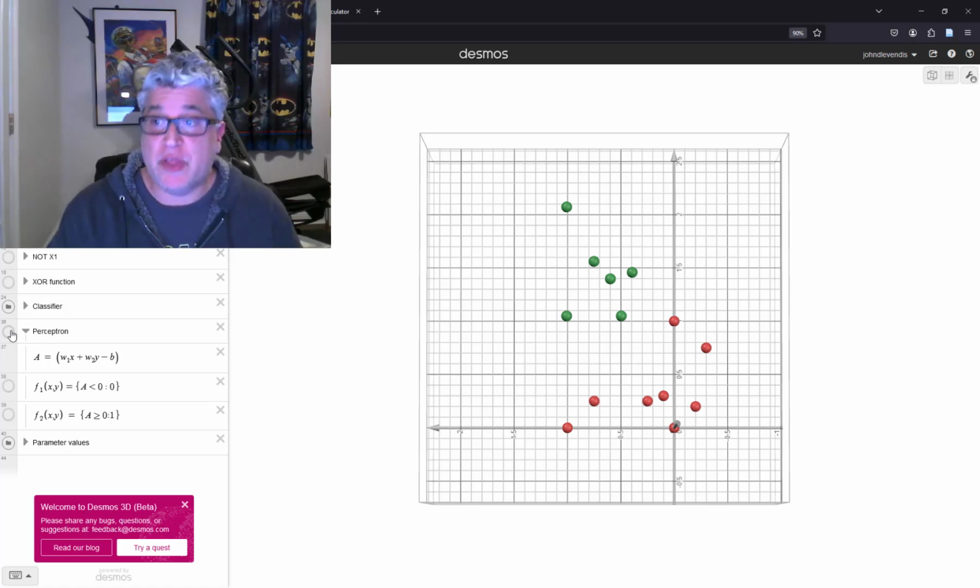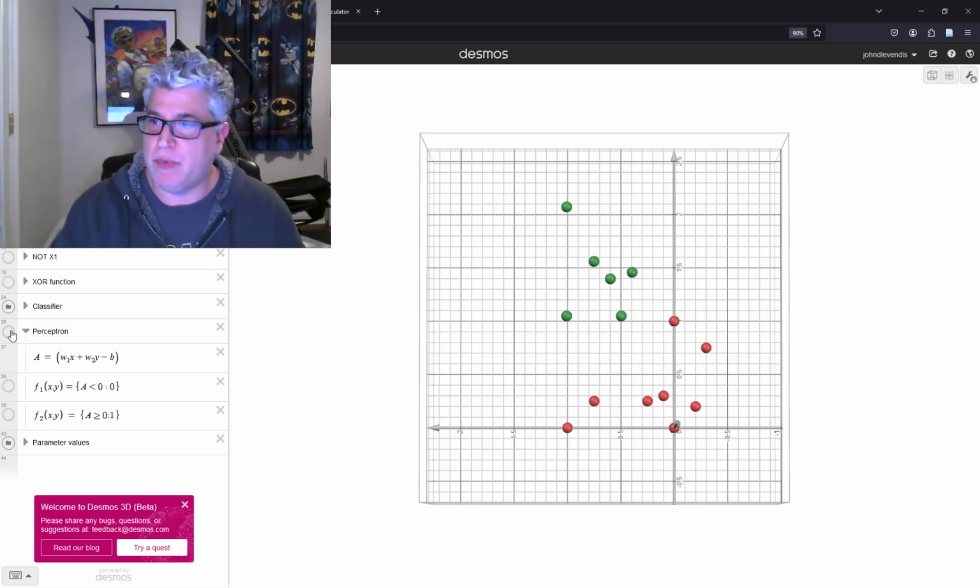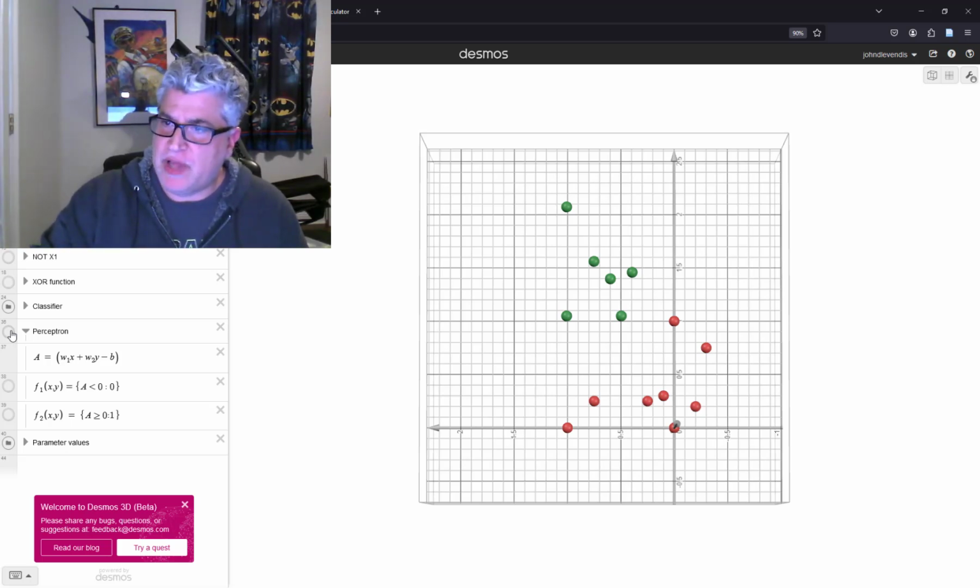Okay, so here's a three-dimensional problem, but we're projecting it onto a two-dimensional plane. My vertical axis is x1, my horizontal axis is x2, and the value of y, the thing we're trying to predict, is a 0 or a 1, depending on whether it's green or red. And so this is a classification problem. We've seen stuff like this before.